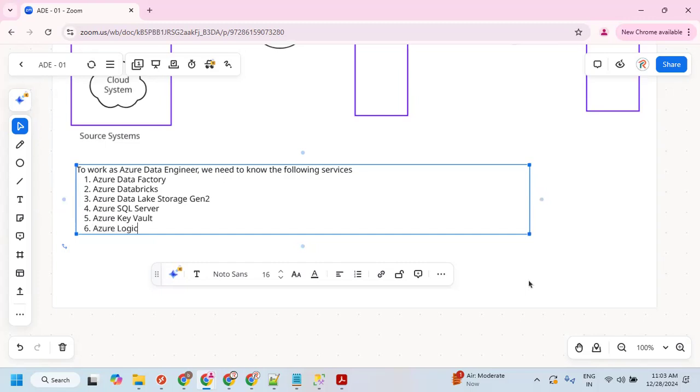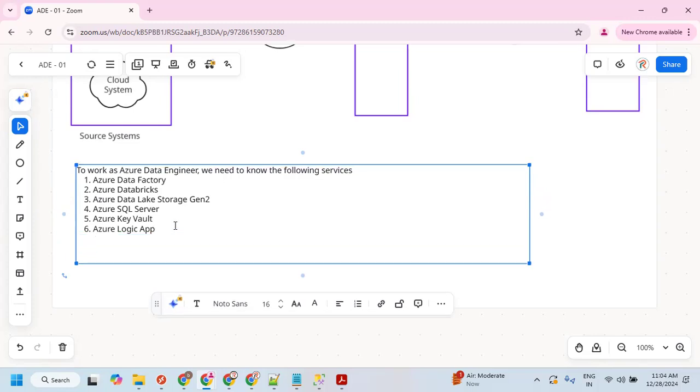And Azure Logic App is required in order to get the alert mails and all. But we have a different approach also to have alert mails directly with the Data Factory or with Databricks also we can get it. And if you need more detail, then definitely we need to have an Azure Logic App. And keep in mind, we are not Logic App developers. We are just going to use Logic App to get the alerts.